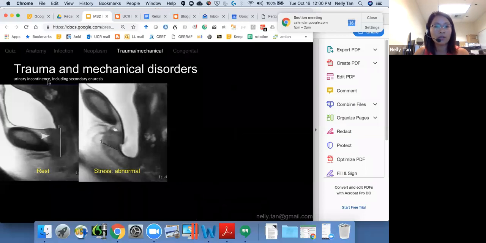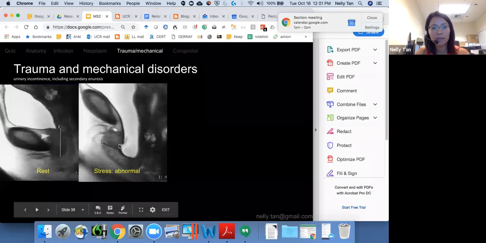We're now on urinary incontinence. Urinary incontinence, we said, could be from stress incontinence, overflow incontinence. So this is an MRI. The urine is bright, so we know it's a T2 exam. This is a dynamic exam. The patient is on the MRI at rest, and then we ask them to Valsalva, so they increase their intra-abdominal pressure. And when this patient does that, the entire bladder prolapses.